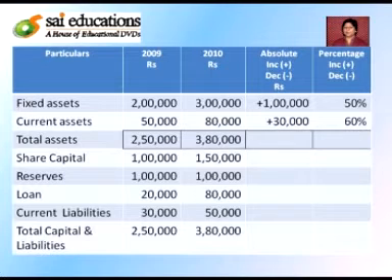Now let us see what happened to the current assets. Current assets in the year 2009 were 50,000 and in the year 2010 were 80,000. So there was a change of 30,000 rupees. And in percentages term, the change comes to 30,000 divided by 50,000 multiplied by 100 means 60%. So current asset of the company has been increased by 60%. And the net effect on the total asset was total assets were increased by 52%.